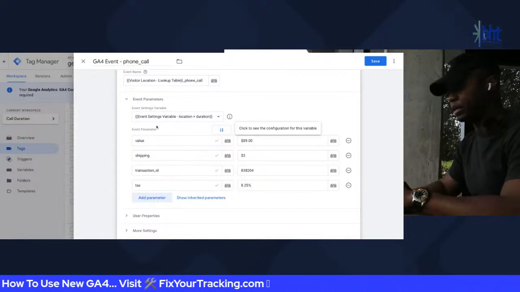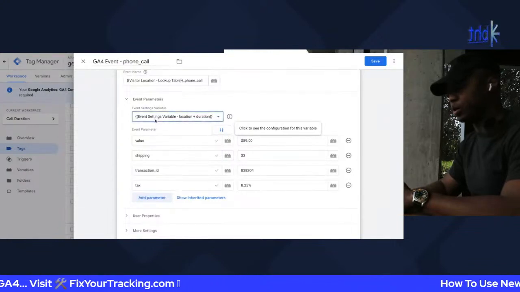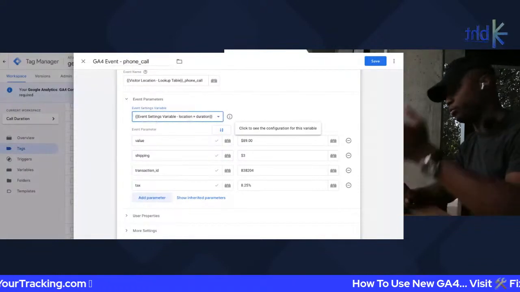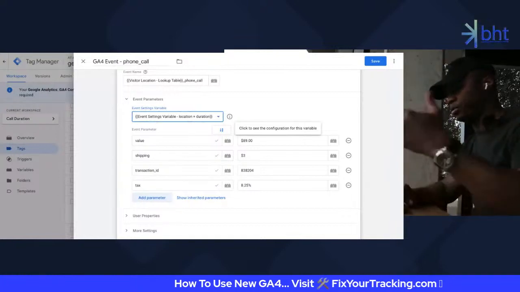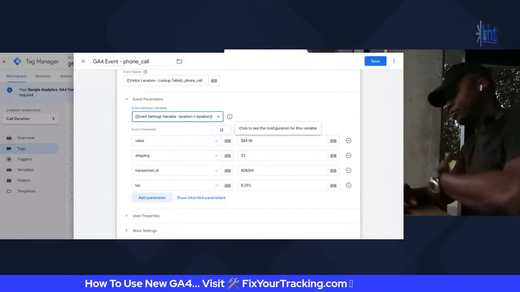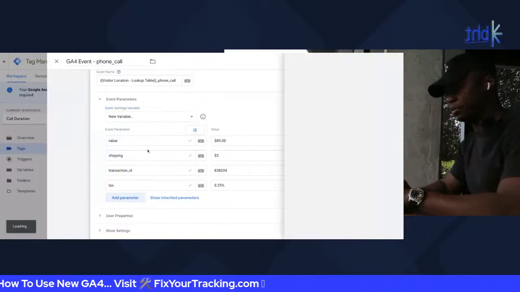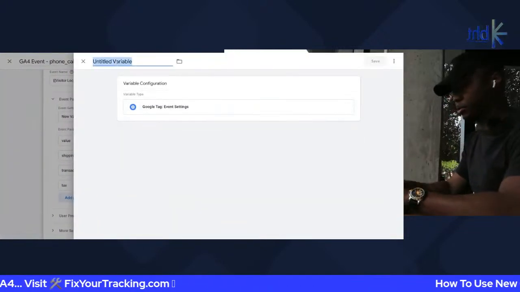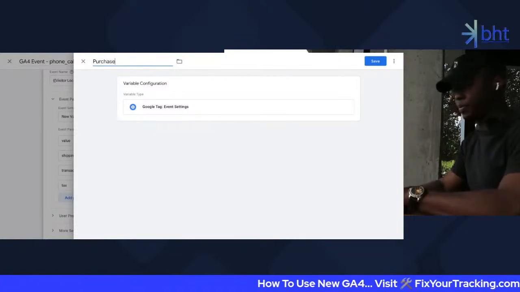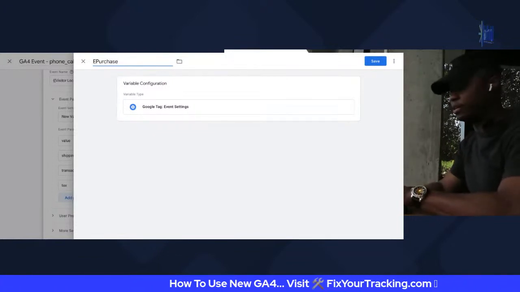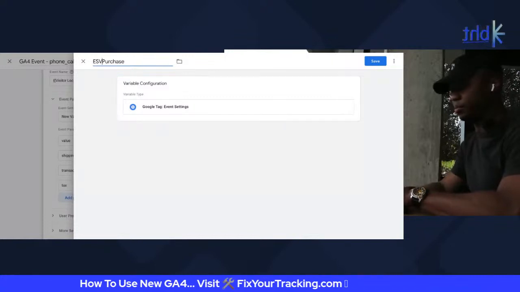You get the point. The idea here is I can use one event settings variable for certain groups of events. I could use the folders value to keep those separated. And then for a whole different one, I'd have a different event settings variable. So I could go purchase. And then I can call it an event settings variable, ESV.